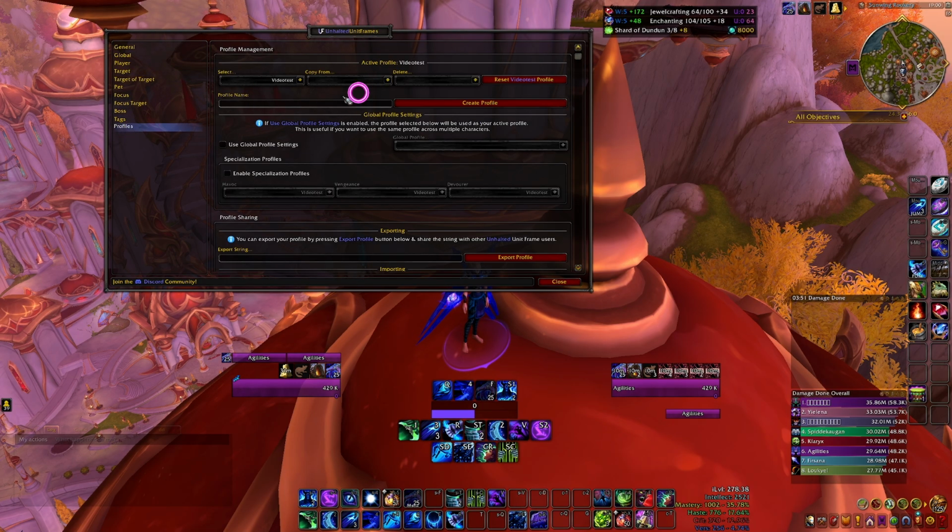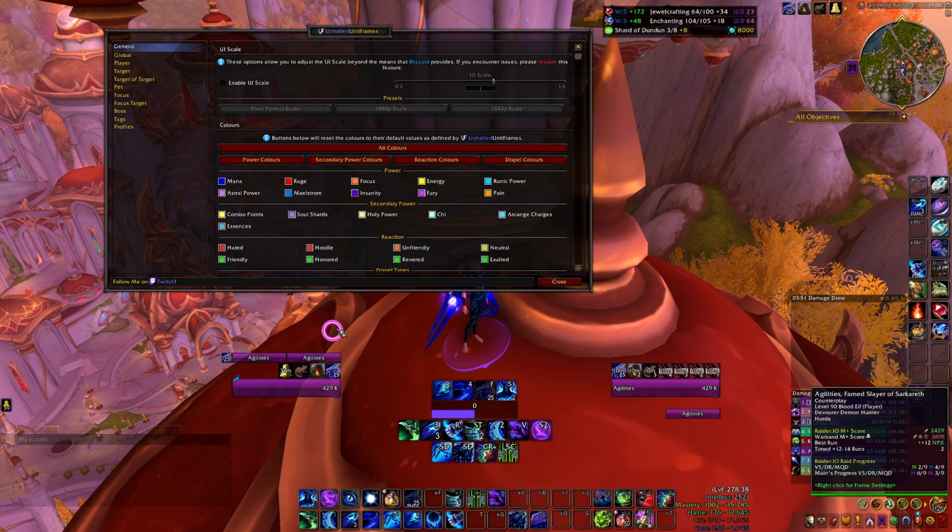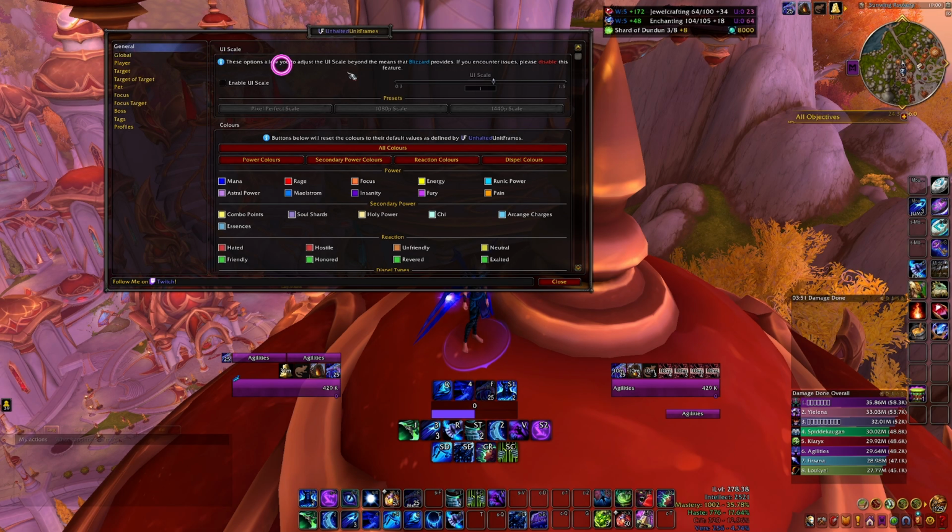If you make a profile or you import the profile of someone else, then there is a possibility that it does not fit your screen, and you can change this UI scale over here. I would highly advise you, if you use this add-on, just make your own profile. It's not too many options, and it might take maybe half an hour to adjust the settings to your liking, and then you have a unit frame that is adapted to your needs specifically. But in general, you can set up the UI scale over here.